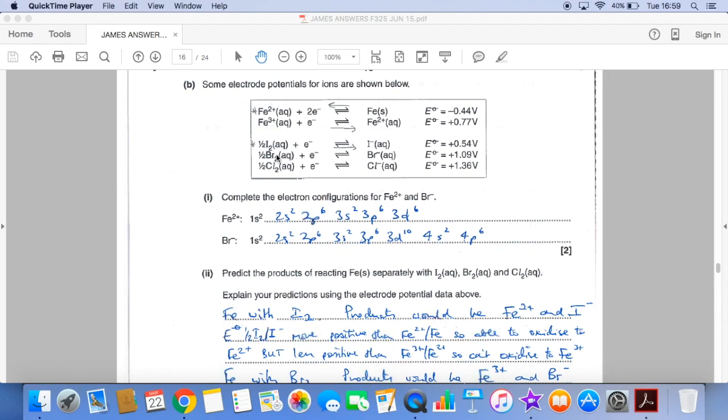If we think about the bromine and chlorine now, if we look at their standard electrode potentials, plus 1.09, plus 1.36. So you can see that they are both more positive than both of these. And so therefore, the oxidation basically keeps going. So Br2 will take electrons off iron, send it to iron(II). But because it's higher than 0.77, it keeps going. And so this one is also forced over to Fe3+. And that's because Br2 can still take an electron from an Fe2+ ion and take it up to Fe3+.